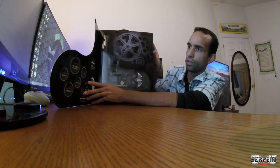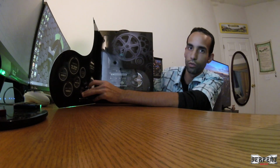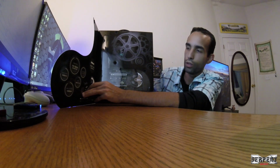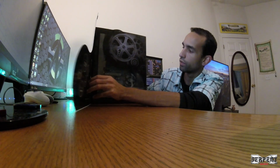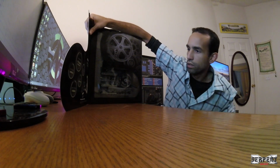Here on the side you can see they're basically talking about the 10 gigabit Ethernet, because this thing comes with 3 Ethernet ports, the 802.11 AC Wi-Fi, the USB 3.1 Gen 2 at 10 gigabits per second, and then 3 M.2 NVMe slots, Gen 3 x4, 32 gigabits. This is a lot better than the Z270 Taichi motherboard that I had. So let's open it up and dive right in.